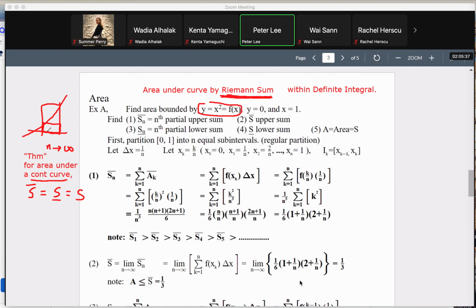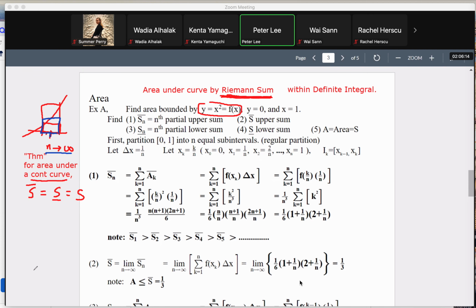Or we can pick any number in the middle here, and make a rectangle like this. We'll use a midpoint here, and at this point we get a rectangle in the middle. This is not the short rectangle or the tall rectangle, but if we take the limit as n goes to infinity, then even this guy goes to the same value, because the upper sum and the lower sum are all the same. So that's the theorem, which I'm not proving.